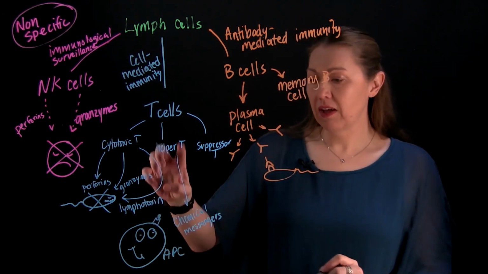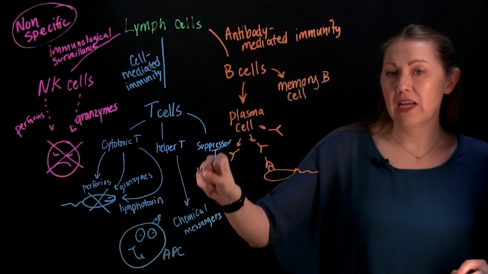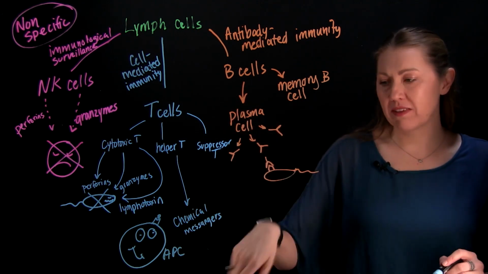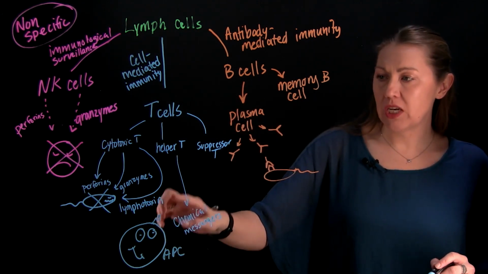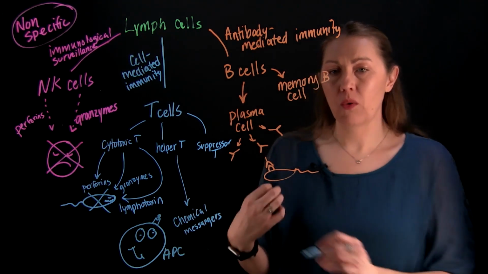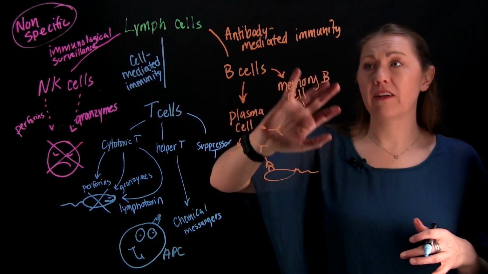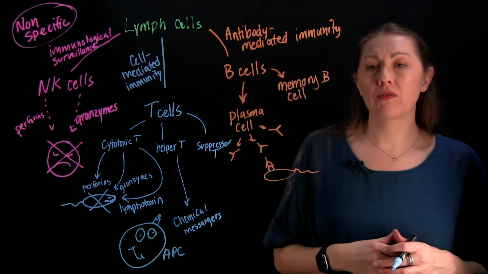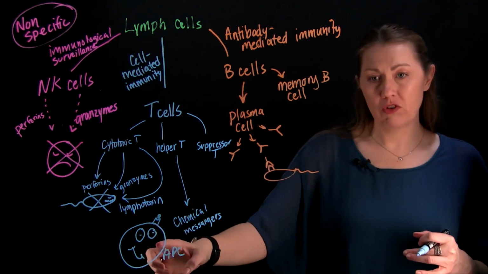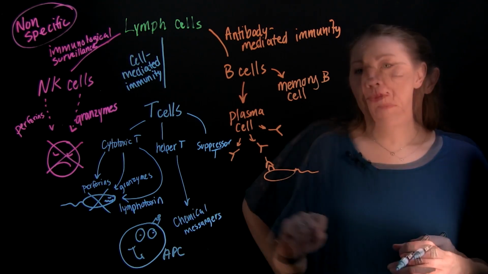As soon as the helper T cell sees that this phagocyte has found something, it's digested it, it says, ooh, there's probably more, can you go coordinate a response to that? So it'll show off that antigen to the helper, and the helper is going to call in other things. So these chemical messengers are going to cause activation of your nonspecific defense, activation of other wings of your specific immune response. But the basic idea here is don't kill the messenger. He's just letting you know that he found something. So he's showing it to a helper T cell.